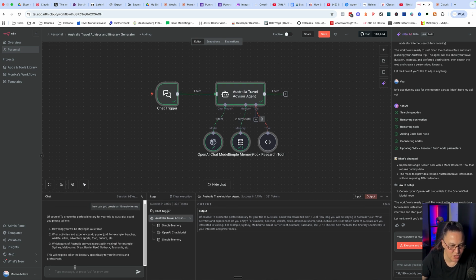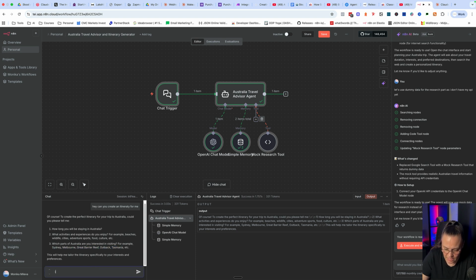And it says, of course, to create the perfect itinerary for your trip to Australia. So it knows that it is an Australian travel advisor. Could you please tell me how long you'll be staying? What activities and experiences do you enjoy? And which parts of Australia are you interested in visiting? And as you can see, it actually knows Sydney, Melbourne, Great Barrier Reef, Outback, Tasmania, and all that.